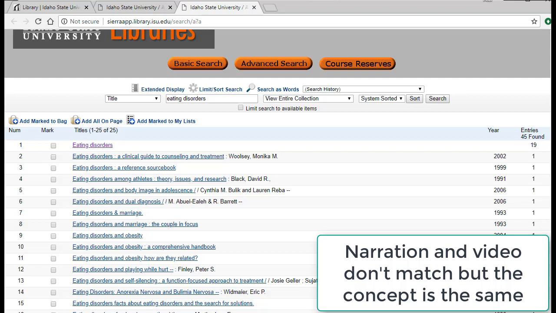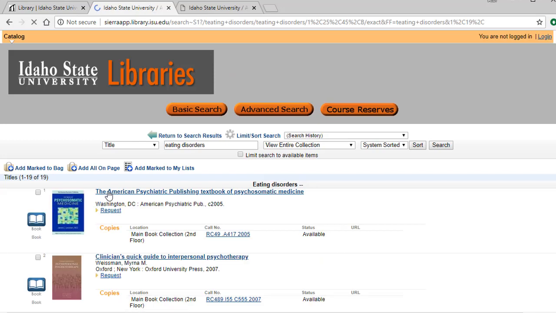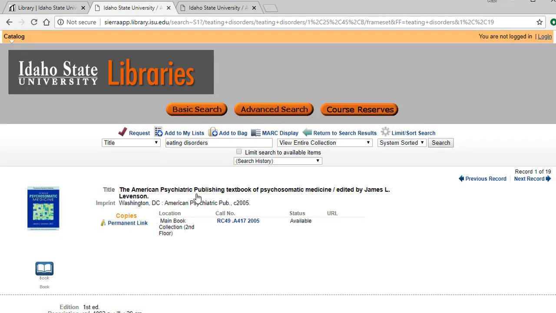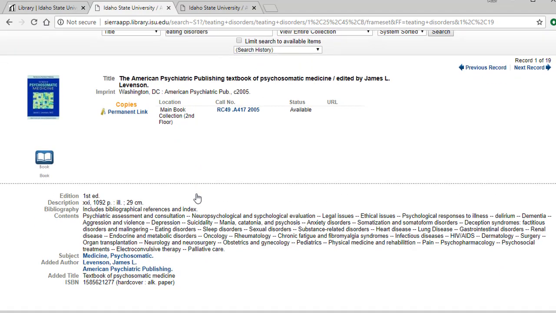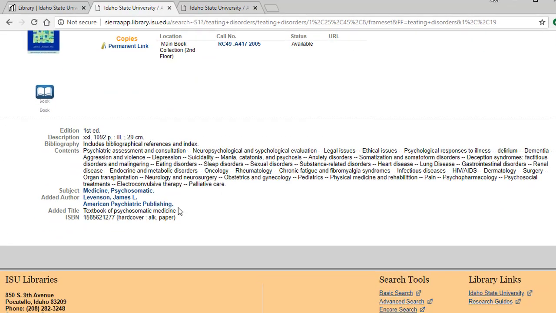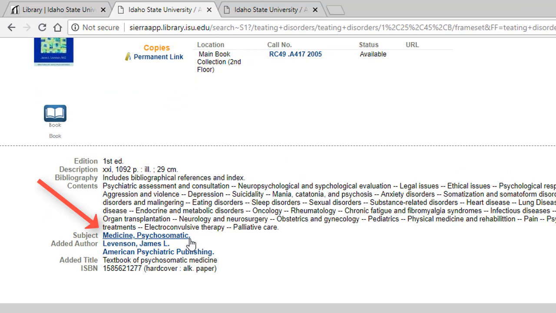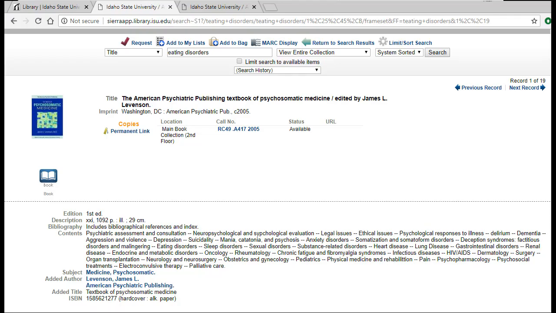So I've clicked on the link, which will bring me into the record of this particular book. In this case, it's an ebook, and to get to it, you just have to click on the link. But what we're really interested in right now is the subject headings. And these are listed to the right of where it says subjects. So we have a few different subject headings here, including eating disorders, plus risk factors and treatment. You can click on the link to find other books with the same subject heading. We'll go into much more detail on this in a couple of weeks.